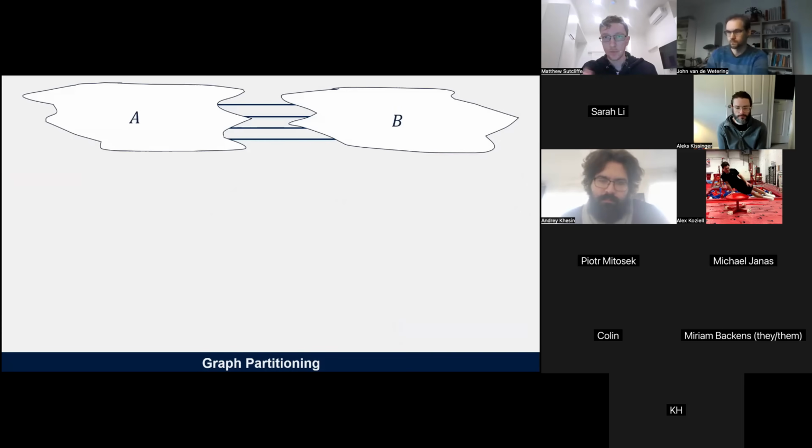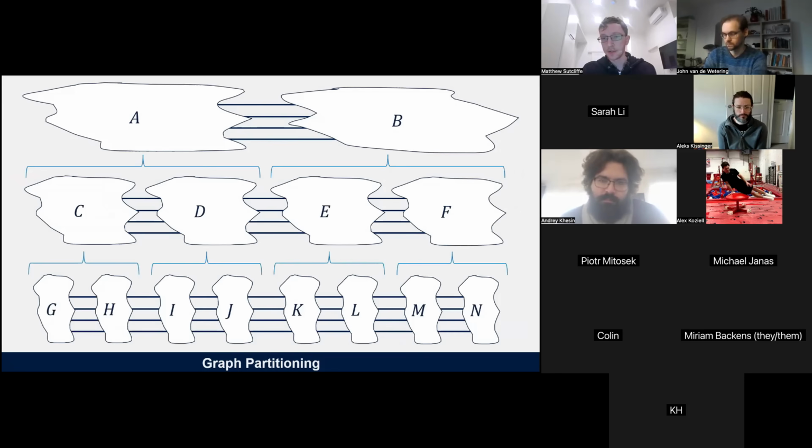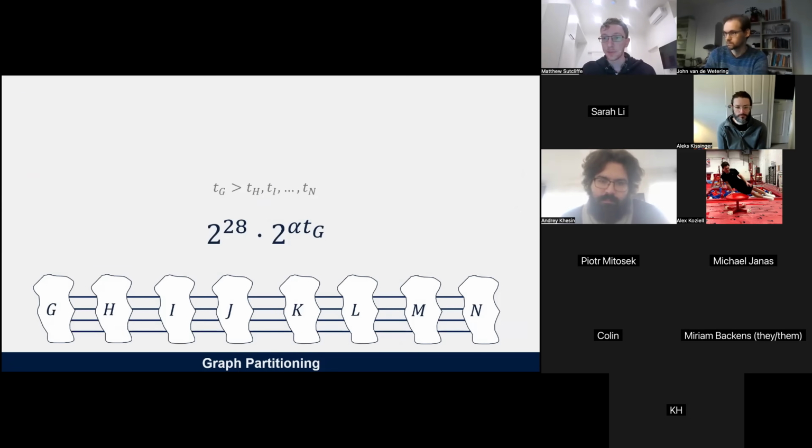Firstly, imagine if we have a big graph that we can separate with 4 cuts into 2, and each of those we can separate, and each of those we can separate. Then we end up with this big chain where we've managed to reduce the T count potentially by a factor of 8 if this is even. We'll just say G is the largest T count among these, and that becomes the dominant term. So we've reduced the T count dramatically, but in doing so, we've increased the number of cuts we have to make, which means that now this term on the left becomes dominant. Any gains we would have earned, we've lost by having to do so many cuts. So that's the other thing we need to try and optimize for.